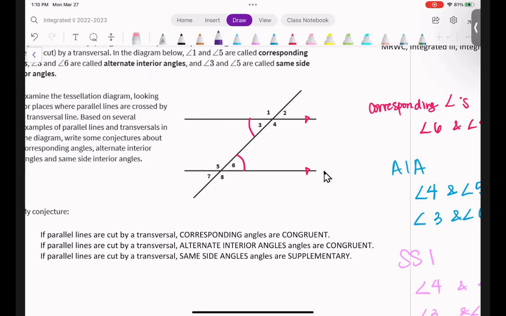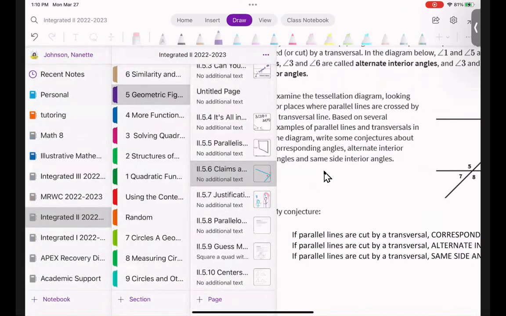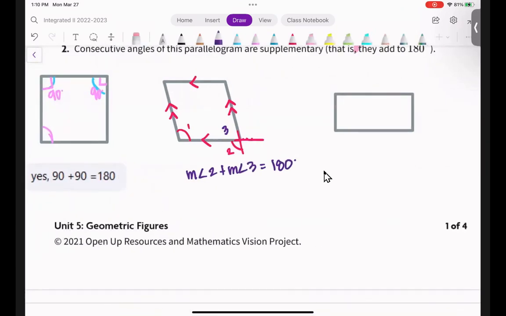Yes, they're congruent, right? They're congruent. So I know that angle 1 is congruent to angle 2. If I know that they're congruent, what can you tell me about their measures? If the angles are congruent, then the measures are what? Equal. Very good. You don't have to write this on the test.